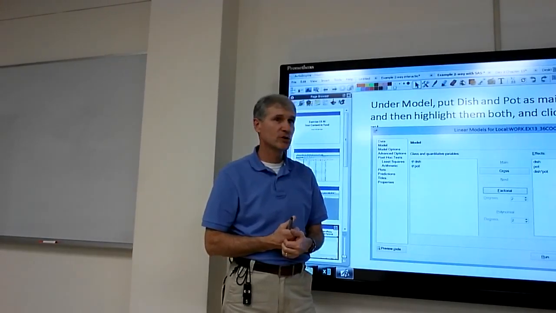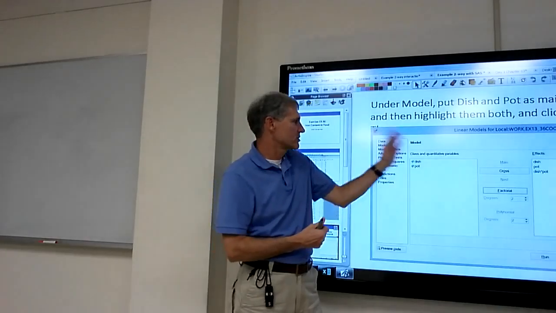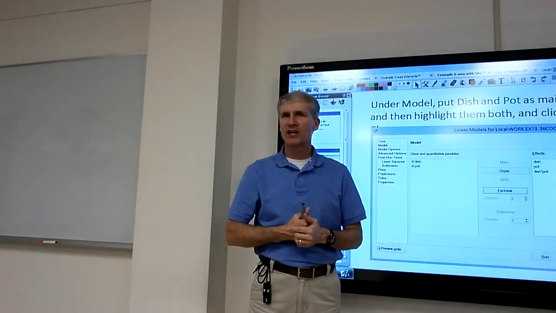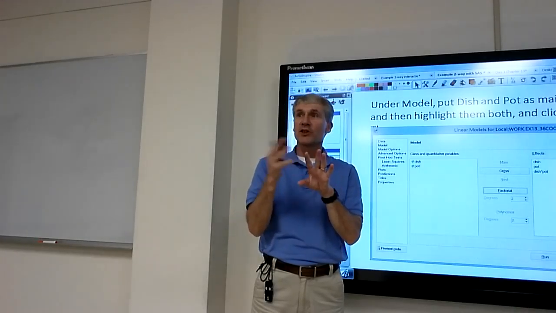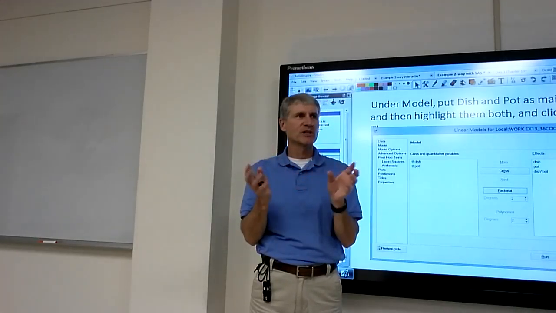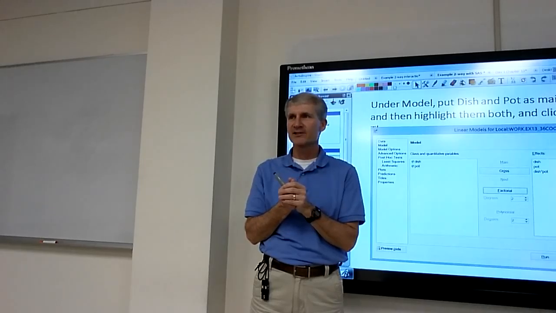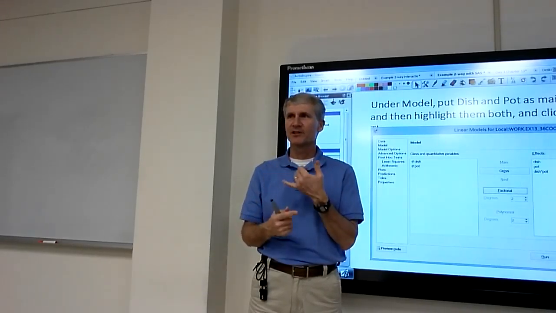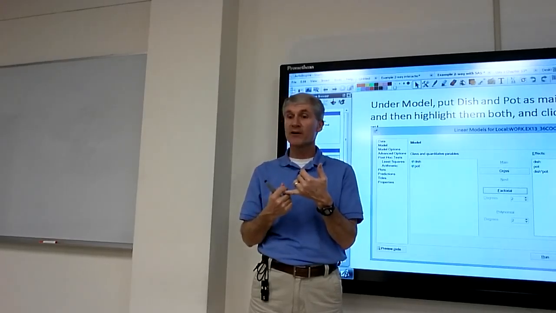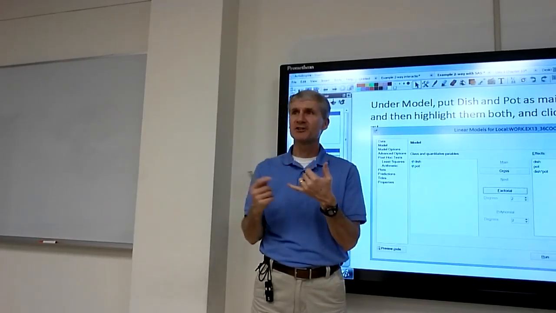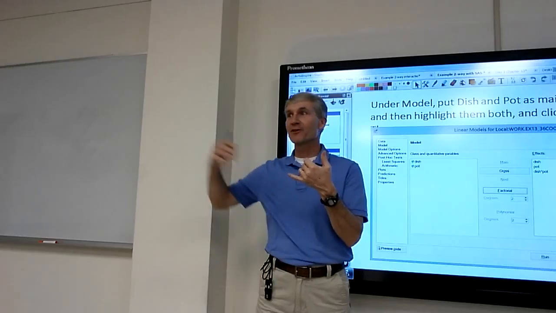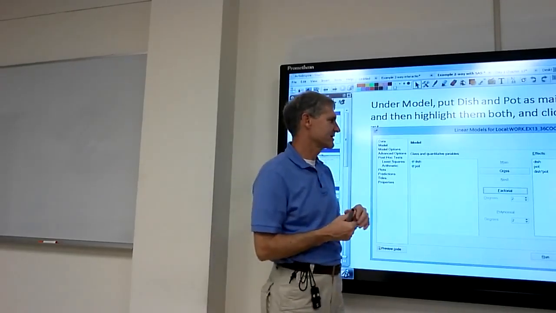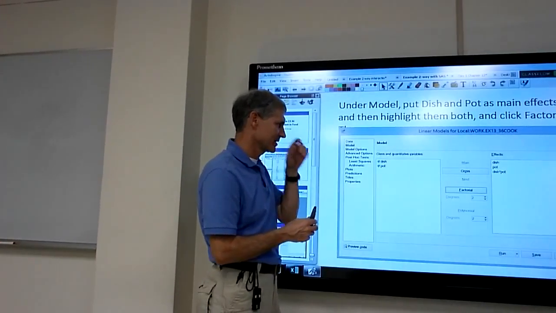We won't do more than 2-way, even though this is general. You can have 5-way or whatever. But once you get to 3 variables, interaction gets really tough. A 3-way interaction is really hard to explain to a non-statistician. If it's significant, it's like, well, the 2-way interaction changes when you go to different levels of the 3rd variable. And it's hard to explain. And we won't do it in this class.